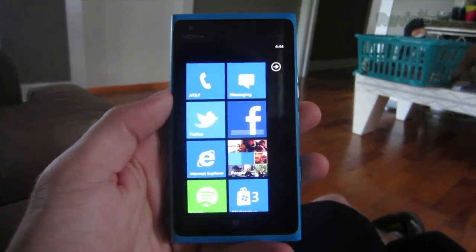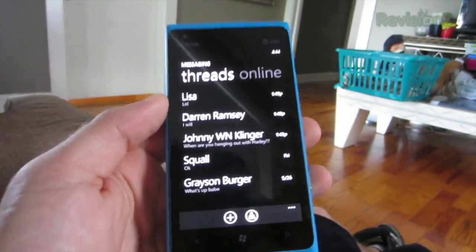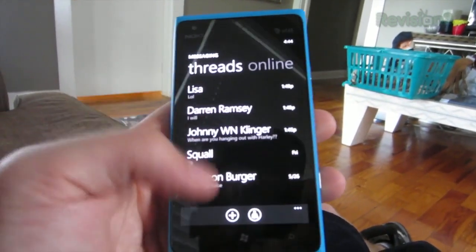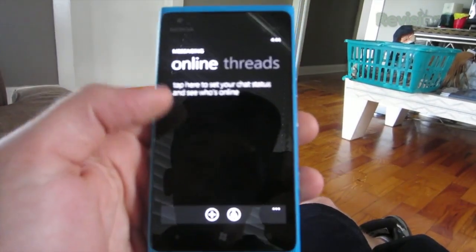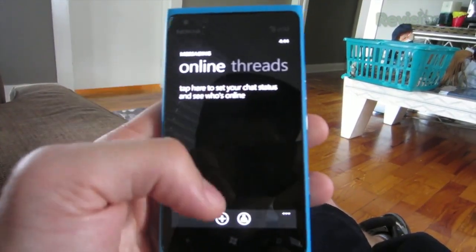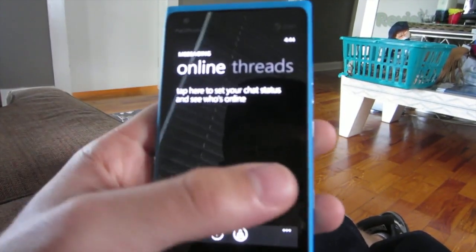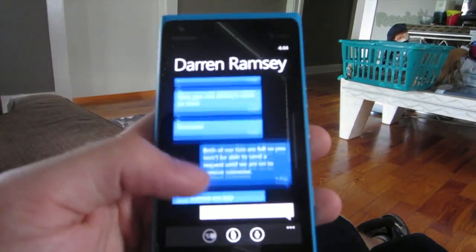One of the things that I use my phone for a lot, which obviously most people do, is text messaging. So I figured I'd go ahead and give you a quick little overview of that. So here's the text messaging app. If there's more, I could actually scroll through these. You got all your threads of conversations here. You can actually scroll to the right and you can have messaging with Facebook friends, stuff like that. If you tap right here, you can set to connect it and turn Facebook chat on and off. I'll actually just open up a conversation so you can see what this looks like.